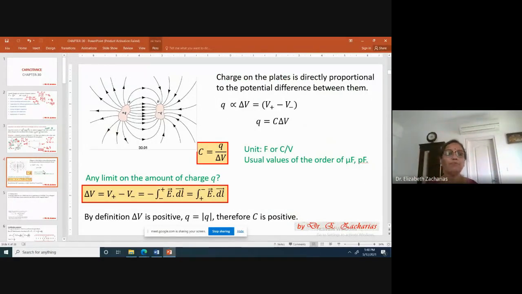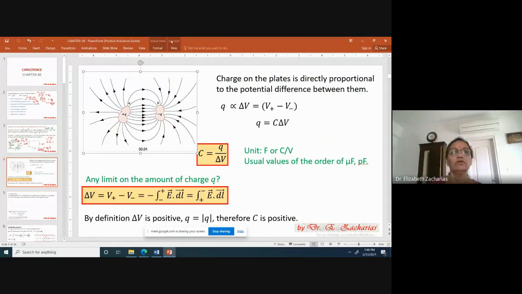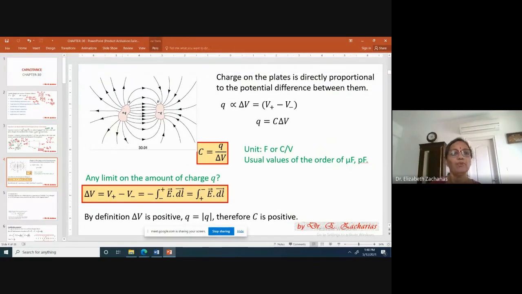So now instead of showing two plates, we are showing them as two bodies. The two plates can be simply treated like two bodies, one carrying positive charge, the other carrying negative charge. And I told you the charge each of them carries is directly proportional to the potential difference. When we say potential difference, we are taking larger minus smaller. That's our definition of delta V. Delta V by definition is not negative in this situation. When we talk of potential difference, we are talking about the modulus of the potential difference.